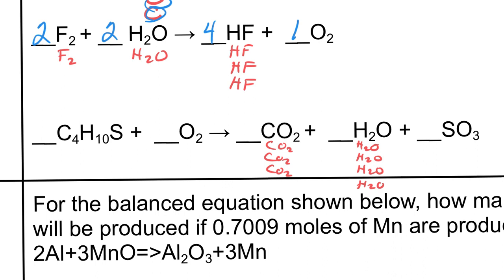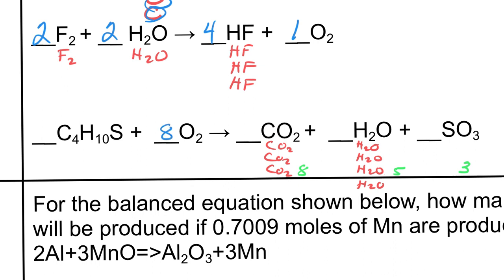And so let's go ahead and write that number down. We've got 8 overall, so I'm just going to put a number here of 8 so I can keep track of it. And then over here I've got 1, 2, 3, 4, 5. So that gives me a total of 5 oxygens here with the water. And then finally over here at the very end, I've got 3 oxygens, and so I'll write that number here at the bottom, 3. Now if I take all these 3 numbers here, 8, 5, and 3, that'll give me 16 oxygens overall. Since I've got a 2 over here on this side, some number times 2 will give me 16, so the number here has to be an 8. So if I put an 8 here, that would balance everything out.